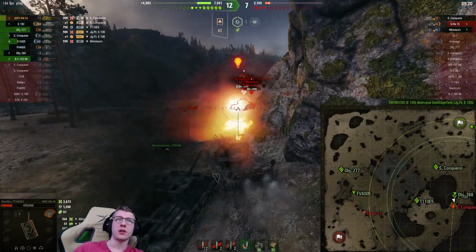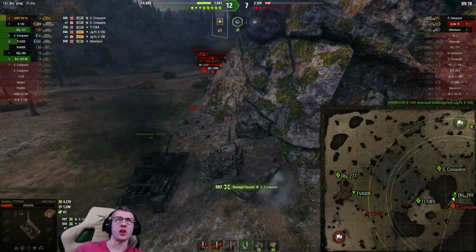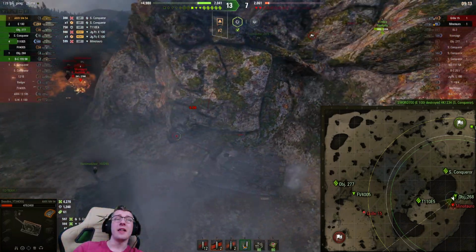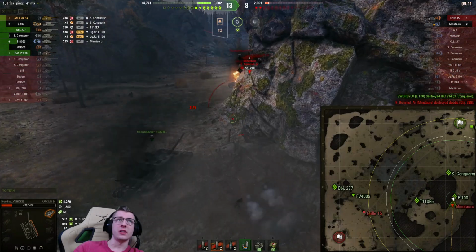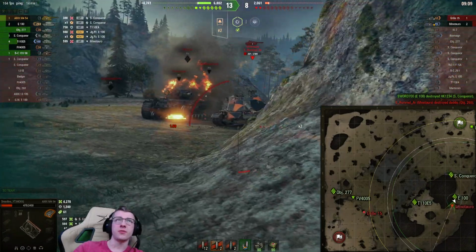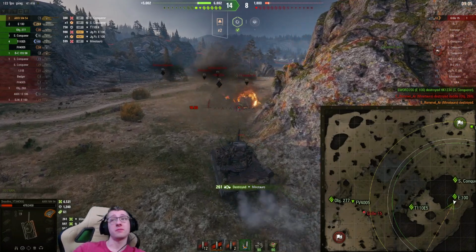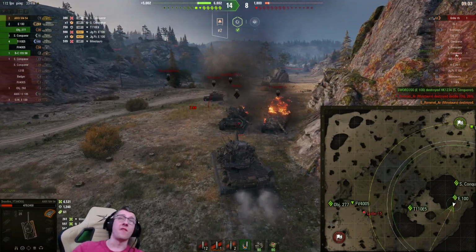And let's see if we can bonk him. There you go. 597 shot into his vehicle. Just like that, we're up to 4,000. So, I mean, we're doing okay. I guess I was just over-poking the vehicle a little bit too much. We should be able to finish off the Minnow. There you go. Easy 261. Just like that, a win's a win.